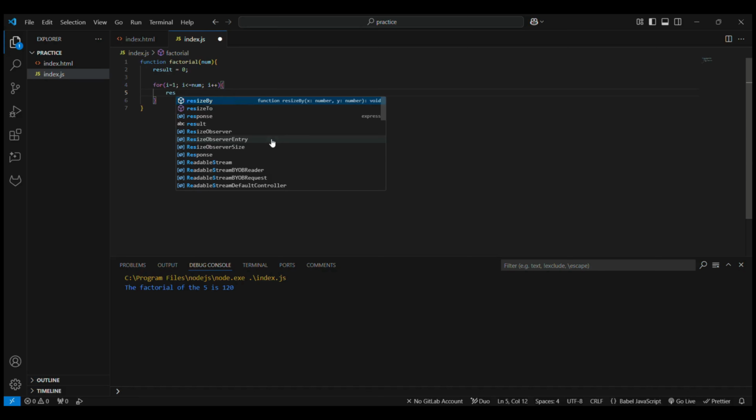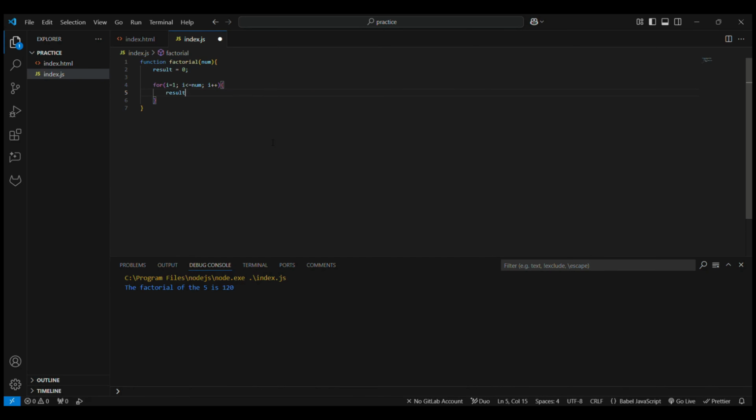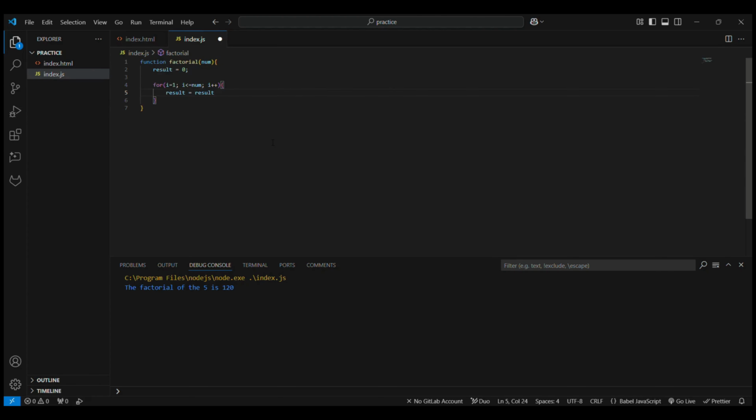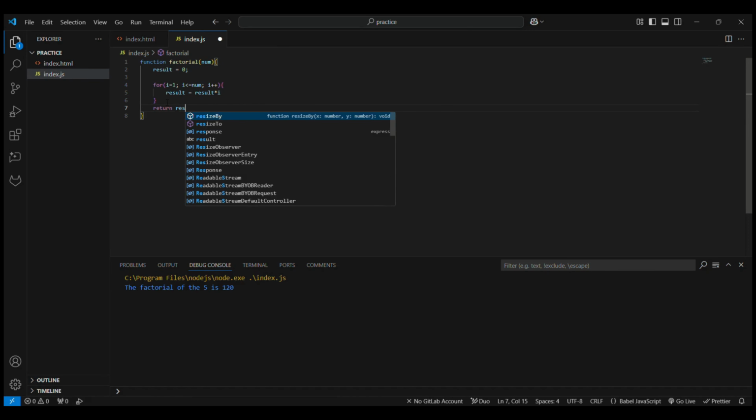So result is equal to result, so we have to multiply it by itself, result multiplied by I. So in that case we will get the factorial of a number, so we will return result. Simple, that's it.